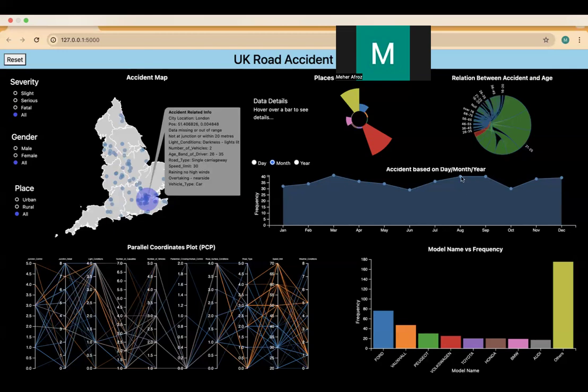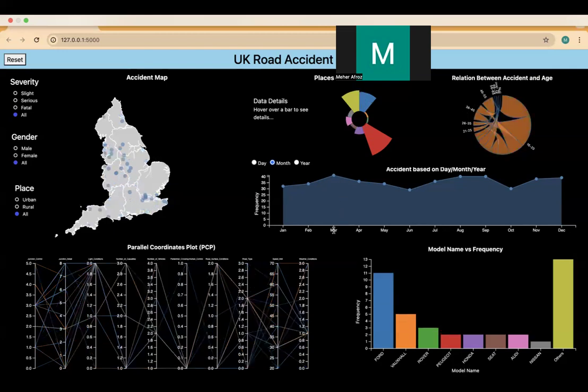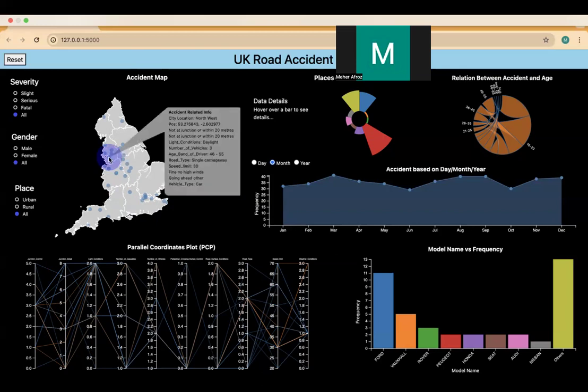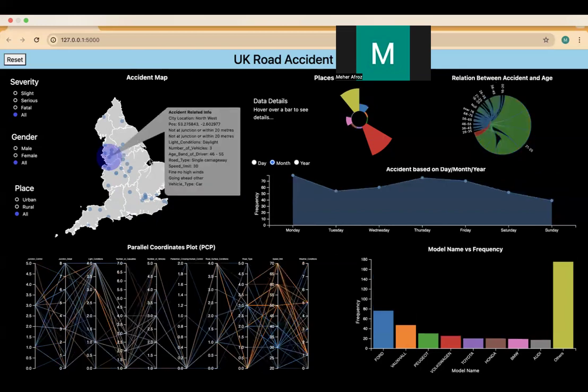But September and March are a little bit anomalous, so we can go to them and see what is happening. In March most of the accidents are happening in the countryside area, in the northwest. That means people are going on summer vacations and having collisions there, where the road type is single carriageway, a single lane. Even with fine weather and no high winds, people are having accidents with the car, and the age band for that kind of accident is 46 to 55.